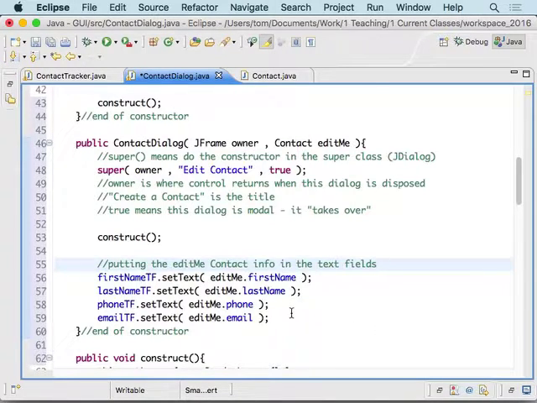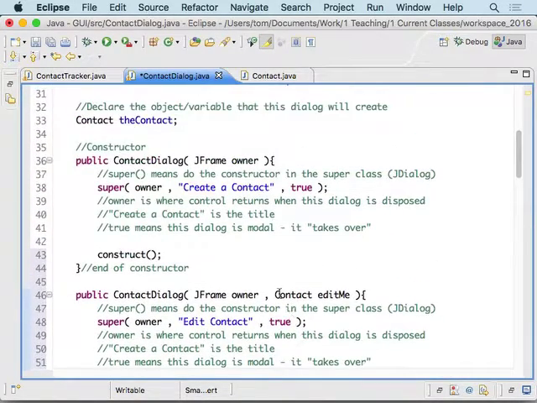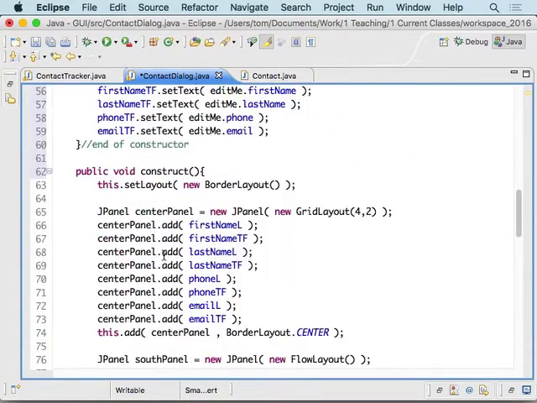All right, so I'm sorry if that was a little bit confusing, but basically what we were trying to do is make it so that we have all of the stuff where we're trying to create the panels to put the buttons and the labels and text fields and all that stuff in one place. So that was the construct method that we just wrote.